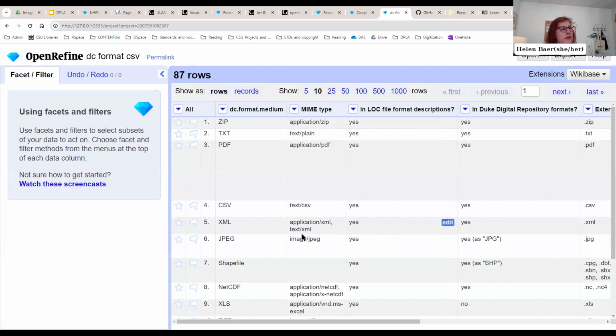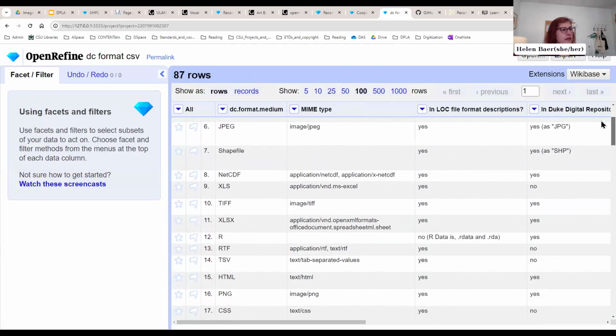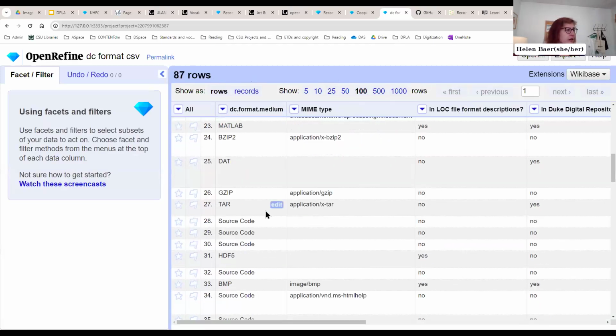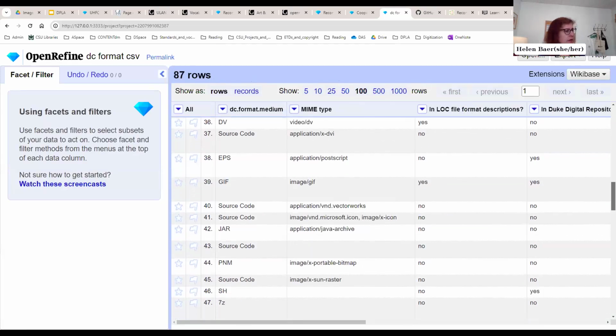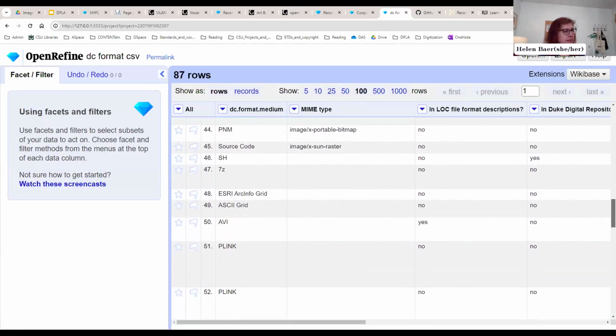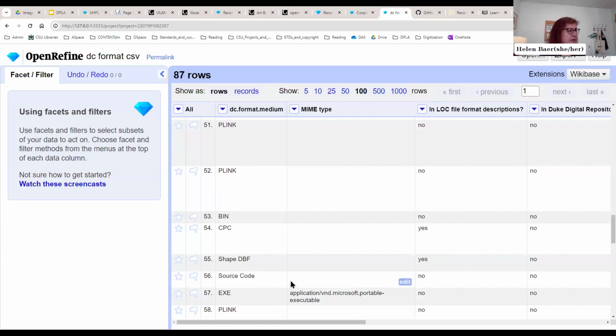There are 87 rows, so there's only 87 values, and you can see right away what this is. These are formats that are associated with research data, and you've got CSV, XML, JPEG, a lot of very, very ordinary things that you would expect to see, and then you've got some stuff that's not ordinary at all. You've got various flavors of source code. You've got BMP images, not nearly as common as the other stuff that we see, jar files, 7-zip files, something called Plink. I have no idea what that is, but research data curators like my coworker absolutely have to know this.